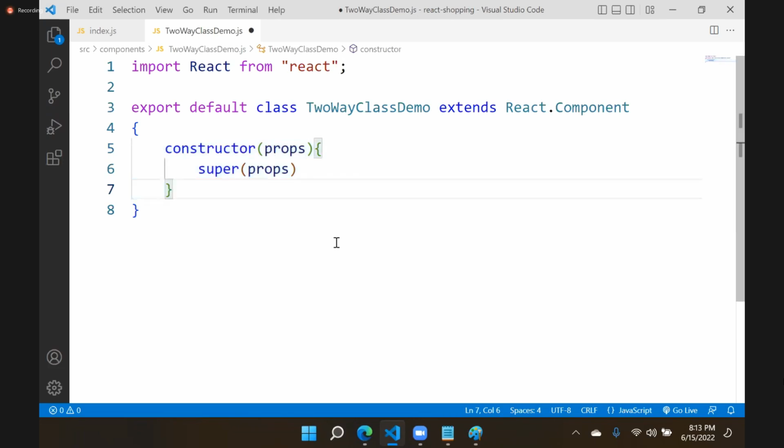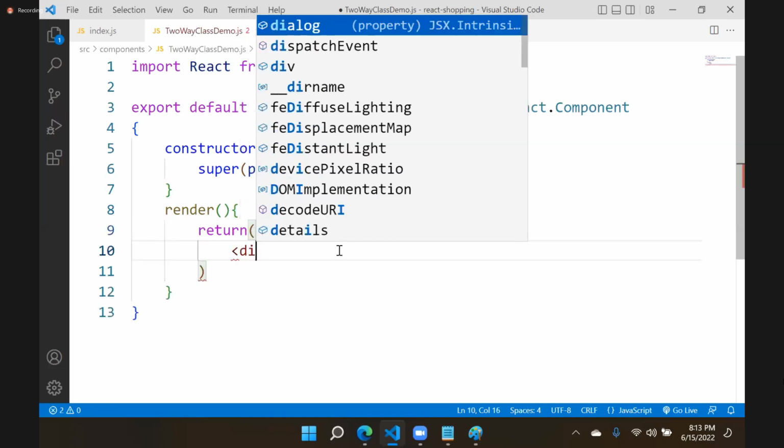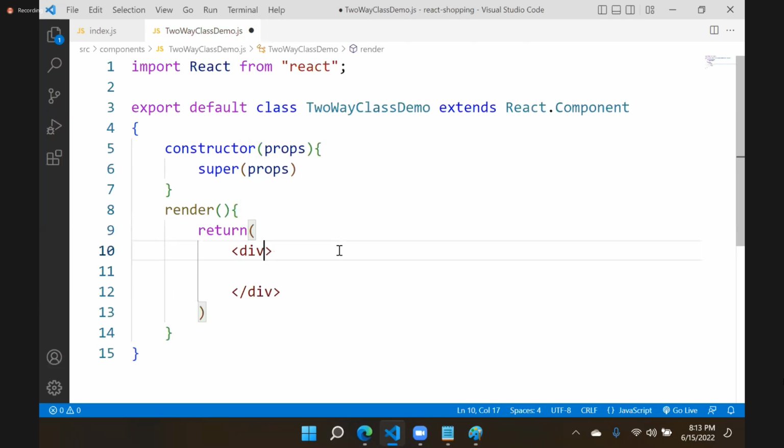Now, what should it return? Already we learned that a class component will not return anything directly. It will use a method. What is it? Render. This render method will return the markup. I will use the class name as container-fluid.